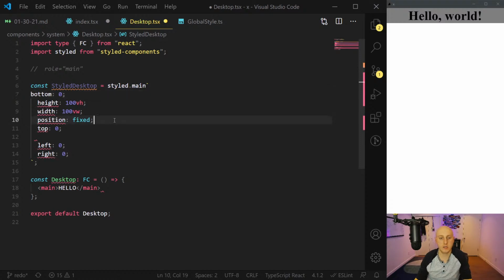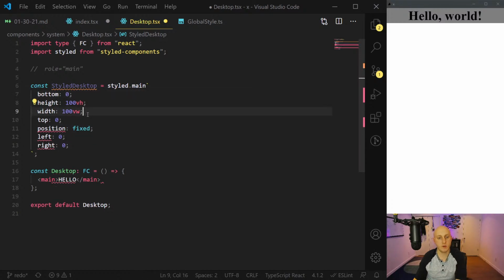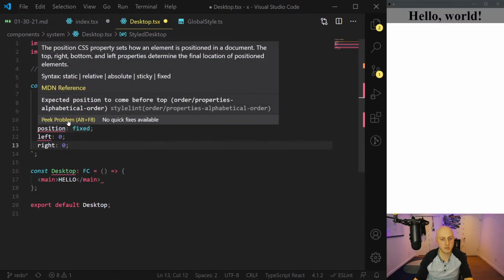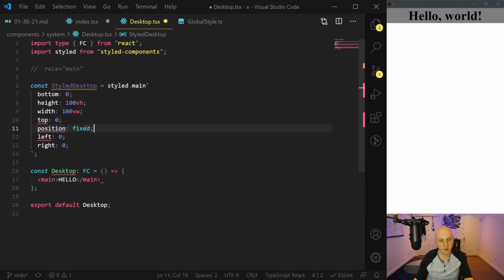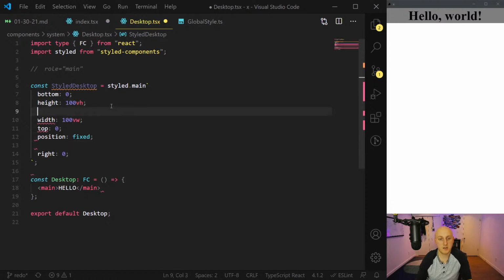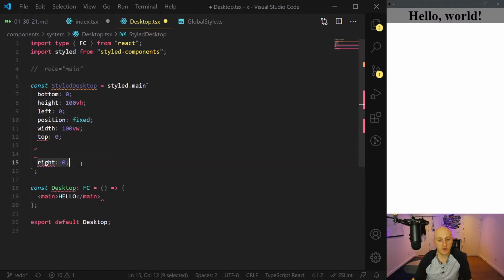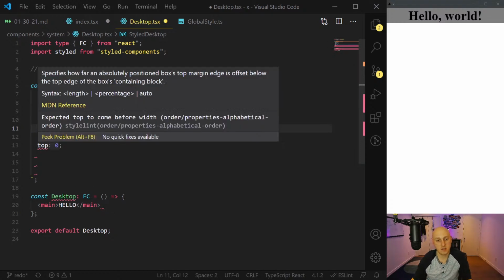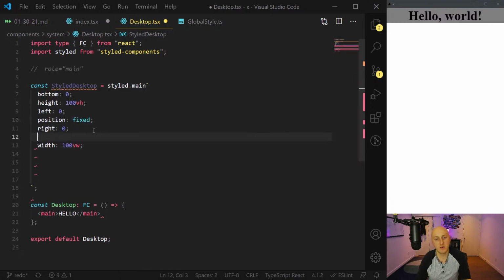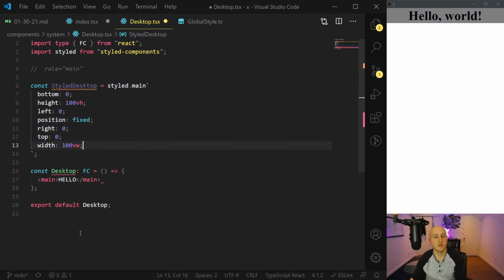Let's alphabetize these because it's complaining about that. Was it complaining about alphabetization? Because this is a mess. I wish I could autofix because I don't want to think about this. Let's do the alphabet together, guys. A B C D E F G H I J K L M N O P Q R S T U V. There needs to be an autofix button for this. Anyways, now it's more legible, so I like that.